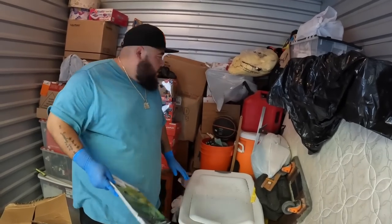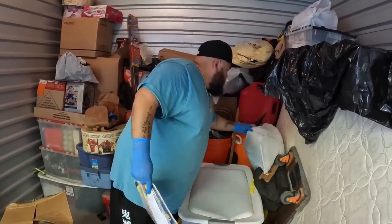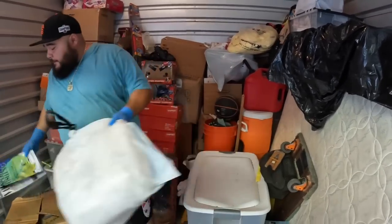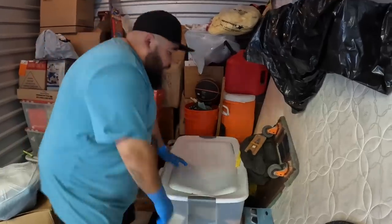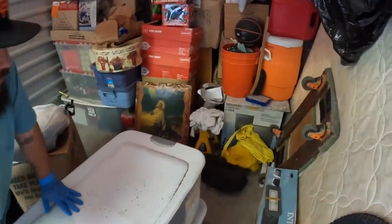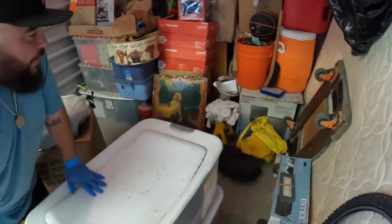Did you just hear that? It just went like it growled at us. Interesting. I hope there's nothing in there. Weird. But we are going straight for the gusto. Oh, there's stuff back there. Oh my gosh. Oh, you got a four-wheeler. There's stuff everywhere. That's a good one too.